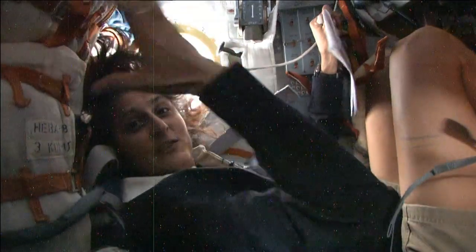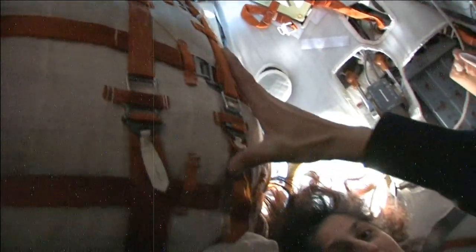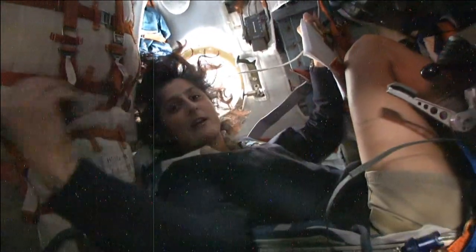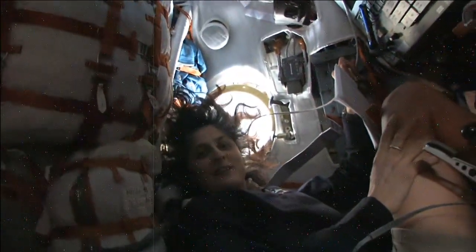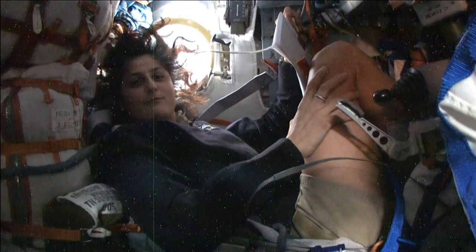You're probably wondering, what's all this junk behind us? Well, it's all of our parachute, first of all, and then it's all of our survival gear, just in case we end up landing in some strange place on the planet and nobody's there to rescue us right away. We have all sorts of survival gear with us, keeping us safe in here. So they've pretty much thought of everything, and we'll be home on the planet within the next 12 hours. Pretty shocking.